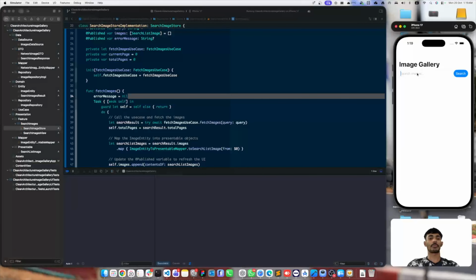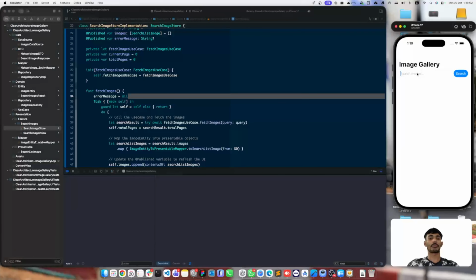I'm going to turn off the Wi-Fi and turn on the network conditioner and go and search bike racing and search, and we got something went wrong because the error code is -1001.